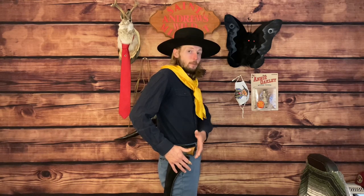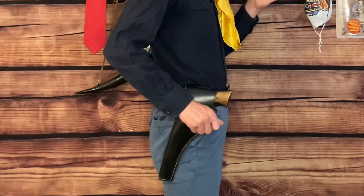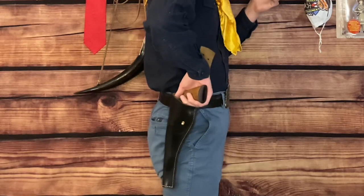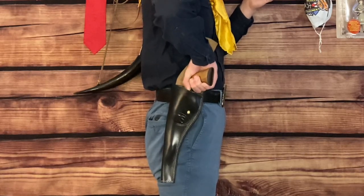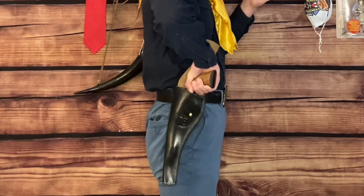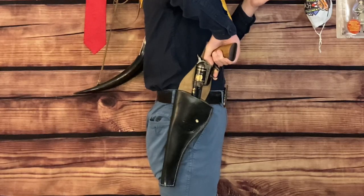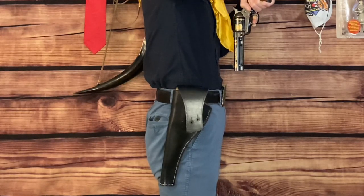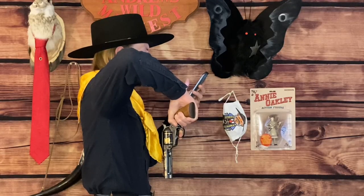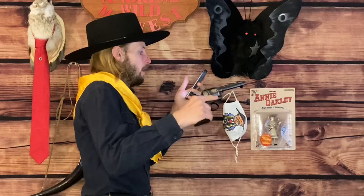I'm going to turn to the side here and show you how to properly retrieve your pistol from the cavalry holster. At the command draw, unbutton the flap of the holster with the right hand and grasp the stock, the back of the hand to the body. At the command pistol, draw and raise the pistol — the hand holds the stock with the thumb and last three fingers, the forefinger over the guard, and the guard to the front, barrel vertical, elbow near the body, the wrist as high as the shoulder and six inches in front of it. This is the position of raised pistol. When out of the holster, the pistol is habitually carried in the position of raised pistol.